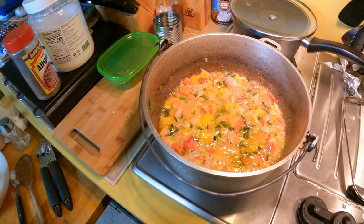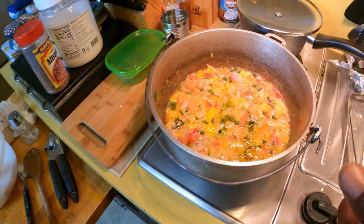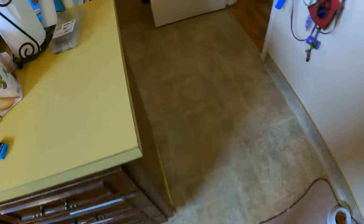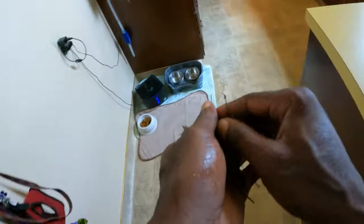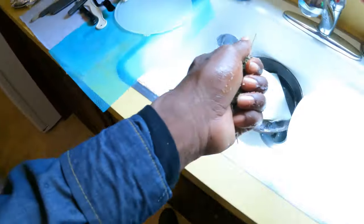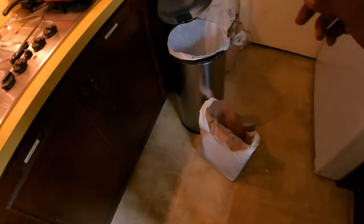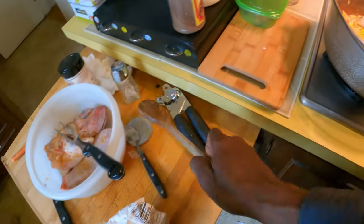Now, what I want to do again, I'm going to put in some thyme. So I'm going to head over to my thyme table and get some thyme. Okay, I got some thyme here. Just rinse this thyme off. And I'm going to add some thyme. And it's going to be an epic, different smell.